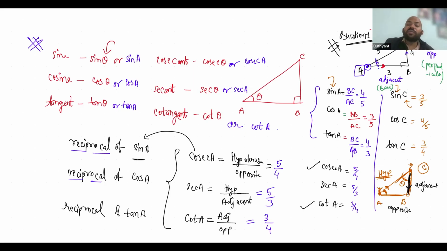So you have seen, if we change the angles, the ratio will be changed. And this is not just a small change, it's a very large, huge change. 4 over 5 and 3 over 5, there's a difference, right? 3 over 5 and 4 over 5, 4 over 3 and 3 over 4. Getting my point? So please keep in mind from where you are looking, or from where we are taking the theta, the angles. If you keep these things in mind, you will not make mistakes. That would be very helpful whenever we try to solve the questions.